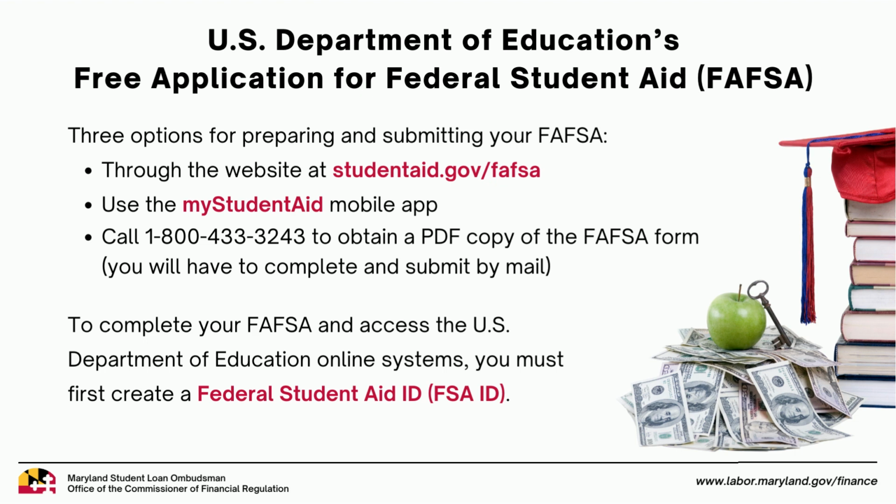You can begin applying for aid on October 1st of each year, and you will need to complete a new FAFSA form for every year in which you attend college and seek federal financial aid. Some financial aid is provided on a first-come, first-served basis, so students are encouraged to submit their FAFSA as soon as possible.